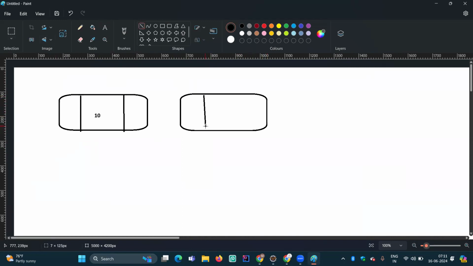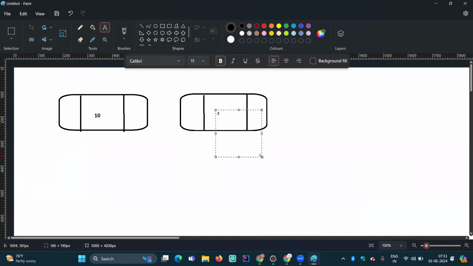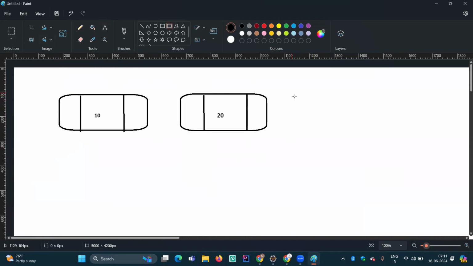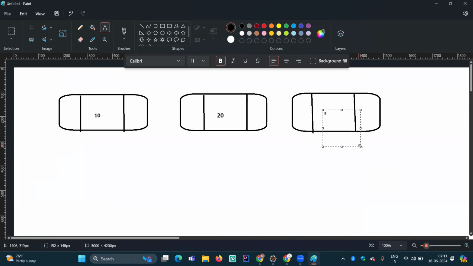It contains three things: previous address, next address, and the data. Let's take 20 here. Let's create another one. We'll have previous address and next address, then we have the data here. Let's take 30 here.